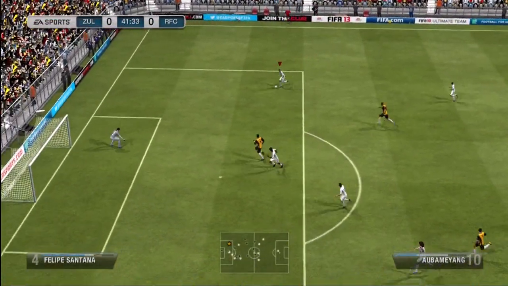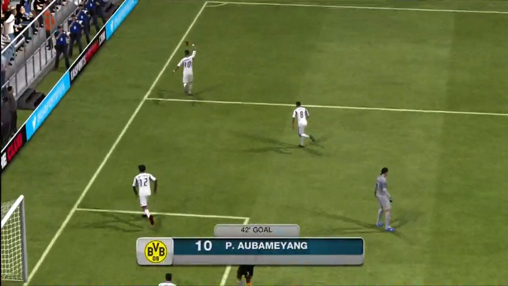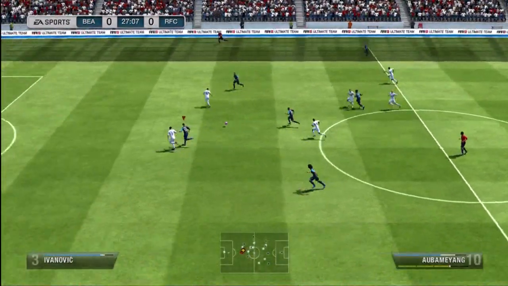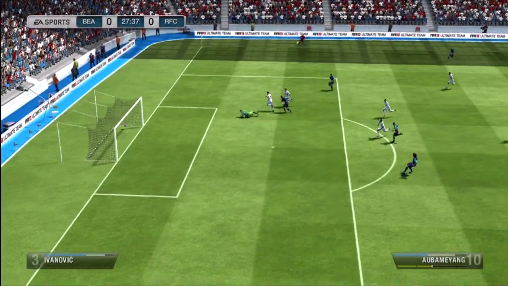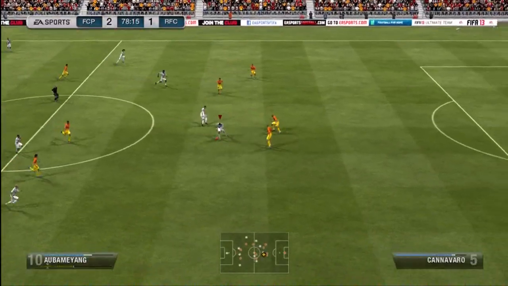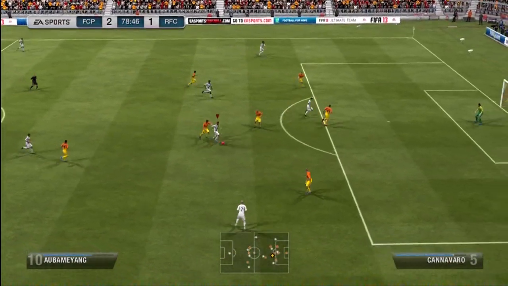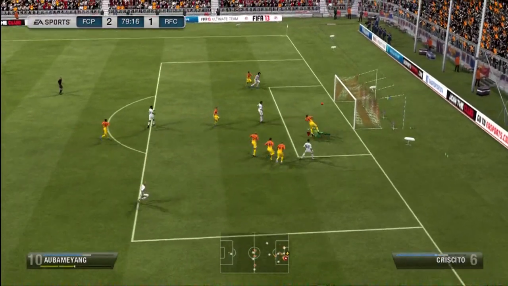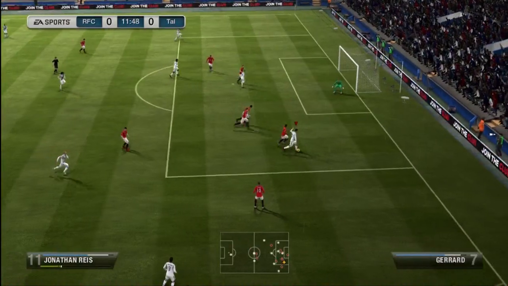Now, Aubameyang's normal card is a striker, so I do believe his normal card is actually much better, and the pace seems very evident on his normal card. This one just did not outrun players for me. I was expecting him to be amazingly fast. I believe he's one of the top 5 players for pace in this game behind Walcott, probably behind Bale now. His new inform is just insane, as well as, I want to say, Gabriel Barbosa and a few others who are up there in the 90 pace, but he has 93 pace on his inform, but he was just not outrunning people like I would have thought him to.